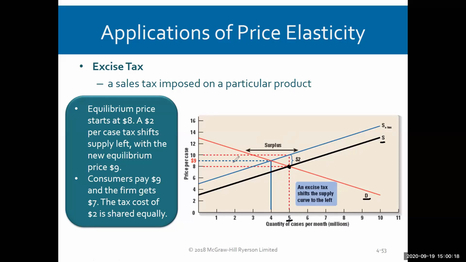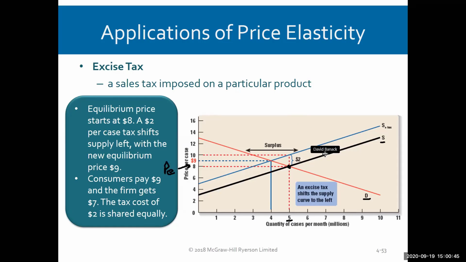And we go across and we see this is the original equilibrium price. So I'm going to write PE and point an arrow to the 8. So keep that in mind. That's what consumers originally paid for this product, and that's what producers originally received from this product, and there was no tax involved. But the government comes along and says, you know what, we're going to tax this product for the good of the people. So you can see here I'm pointing to a $2 tax.